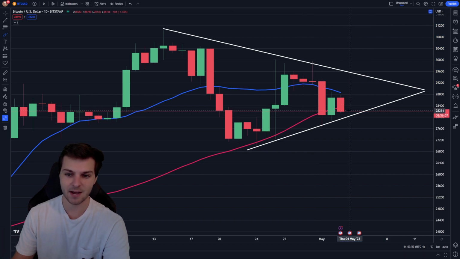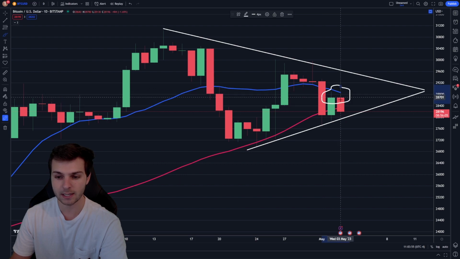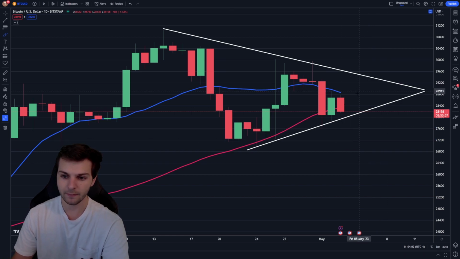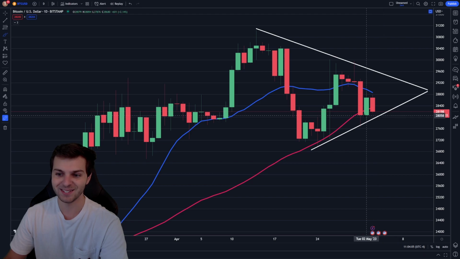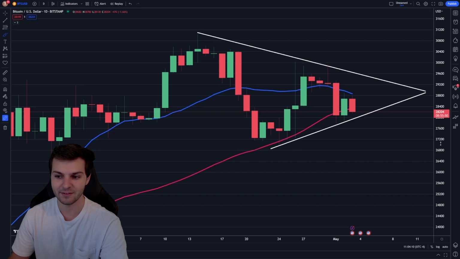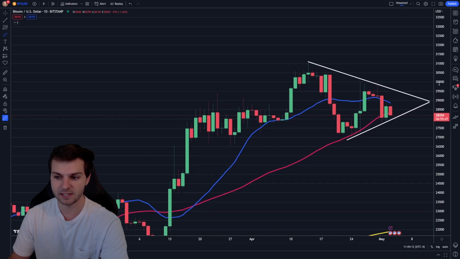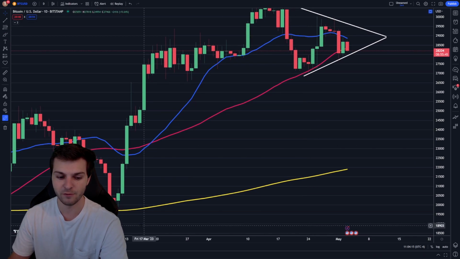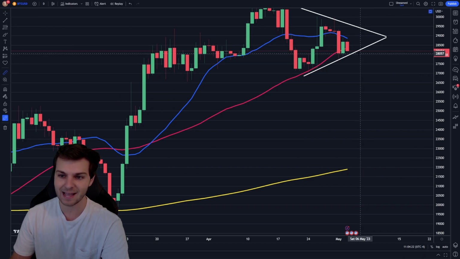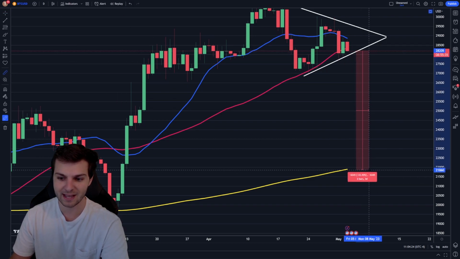Now, if this is not the case, if we start to see rejection of the 20, rejection of the 50 as well, and then a downwards breakout of this symmetrical triangle or of this pennant, then that would likely lead prices lower. It would not only have to retest its low of around 27,000, but it could arguably even say that Bitcoin wants to retest the 200-day moving average, which it hasn't done in, again, a couple of months, since back at the beginning of May. Now, that would be a pretty nasty fall, bringing Bitcoin from around 28,000 to around $22,000.